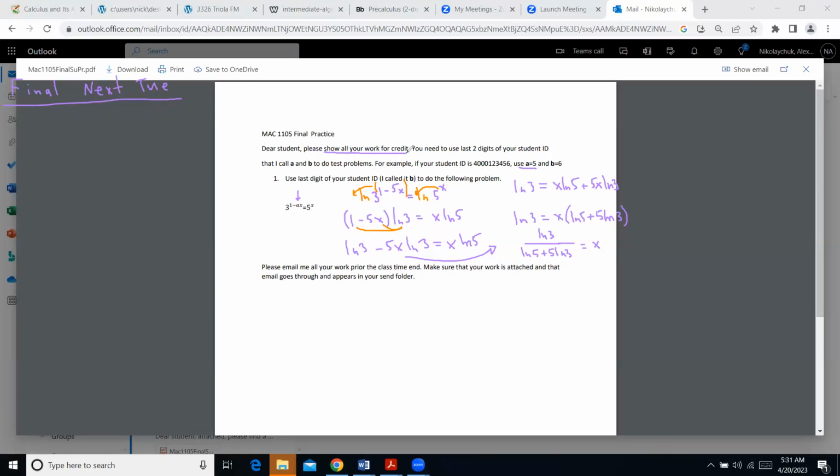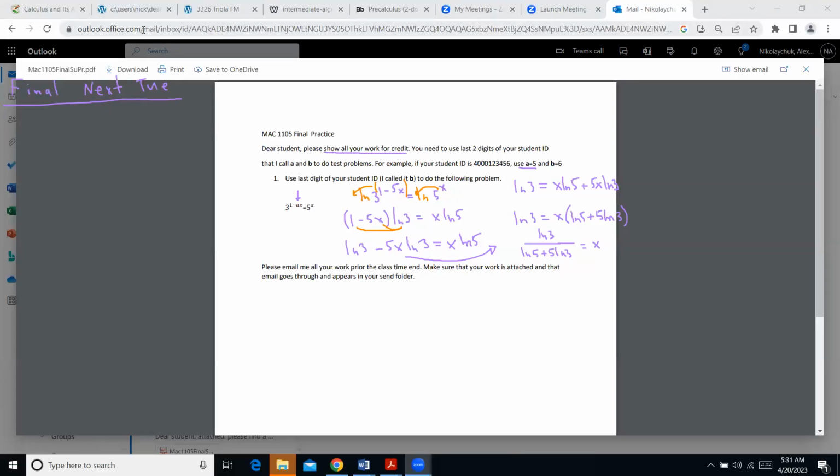So don't do it just on a piece of paper and throw it away and give me the answer. Show work so I can see how you produced this answer. And the problem will be very similar to what I just worked out for you. So you follow the same steps and everything will be just fine. So that's the first exercise. And well, practice it over the weekend.